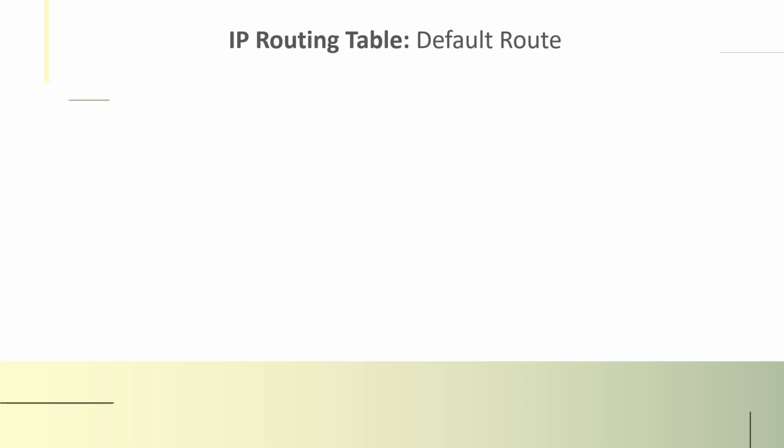A default route has an IPv4 route entry where all the octets are 0 with a subnet mask of 0, and an IPv6 route with all the hextets 0 and ::/0 as the prefix length. This means that 0 bits need to match between the destination IP address and the default route. Most enterprise routers have a default route in their routing table. This is to reduce the number of routes in a routing table.